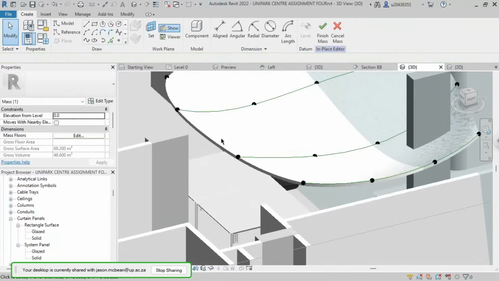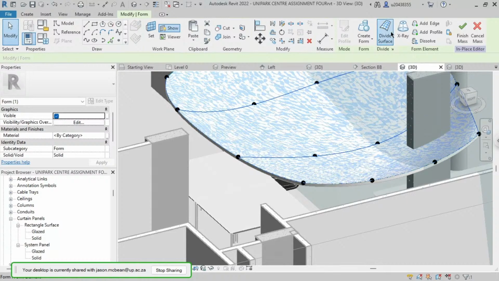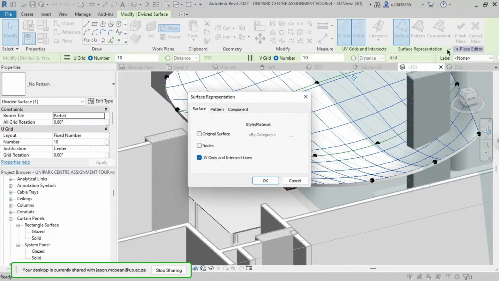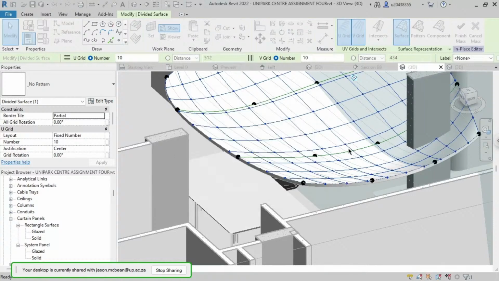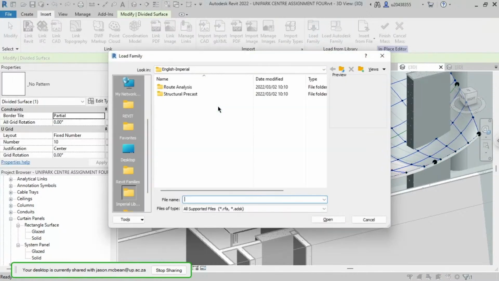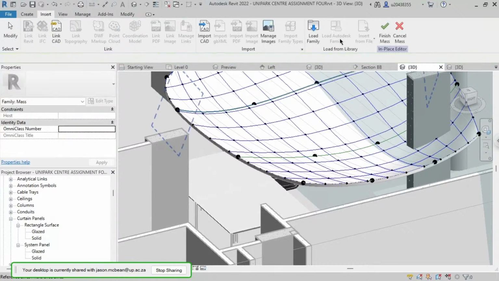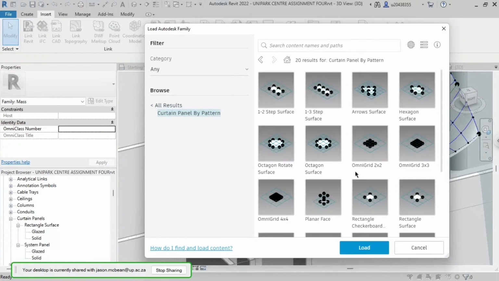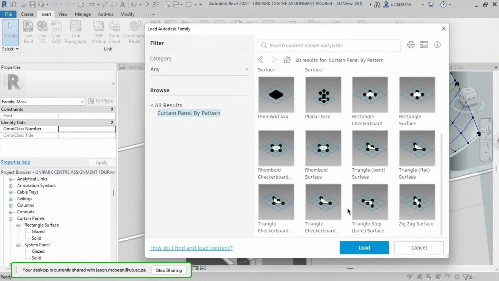I can actually show you how to build these things. I'll give you a video where they actually do this. What it does is when it divides this grid, you can enable these nodes. You see these little nodes here? Then what you do is you go and find insert, load family. Maybe you've got the UK library installed. No, you don't. Okay, because there's actually better ones. Let me see if I can find some better ones. They've actually got structures built into them. But I can maybe edit one of these quickly to show you how that does work.